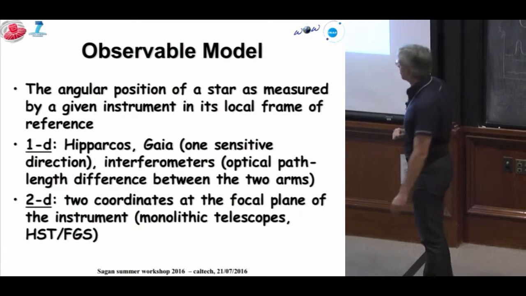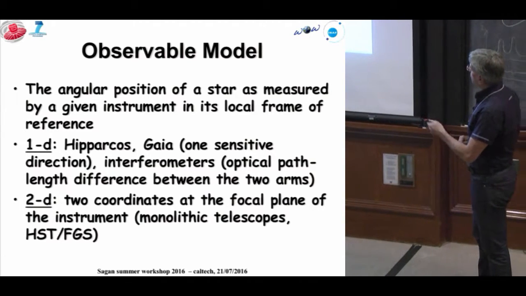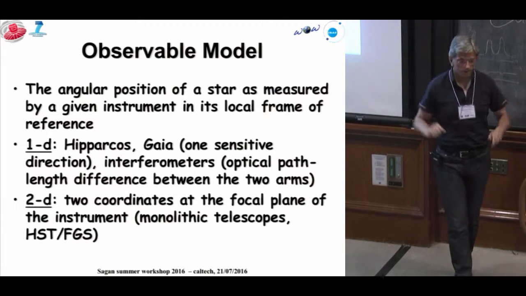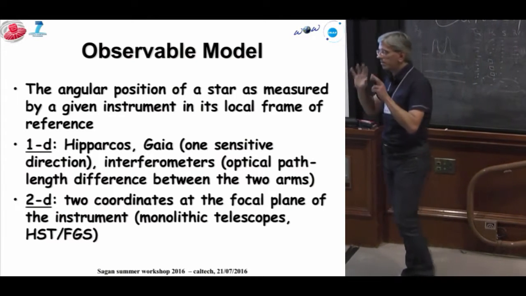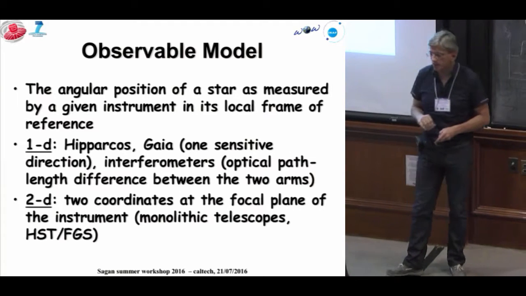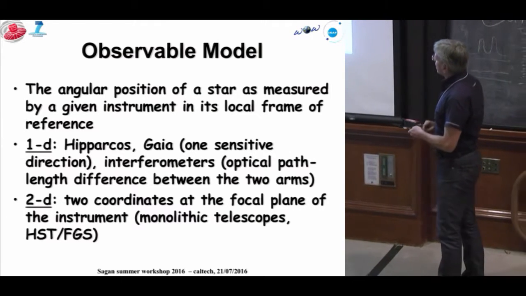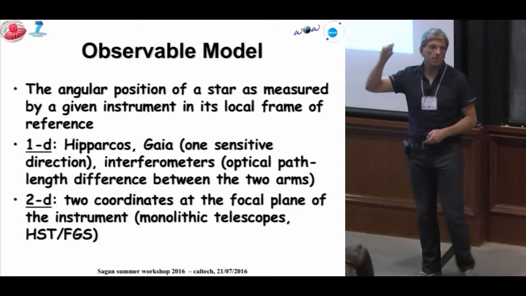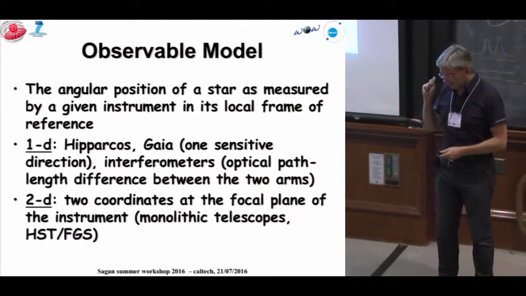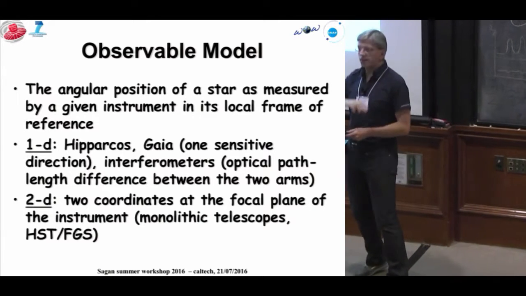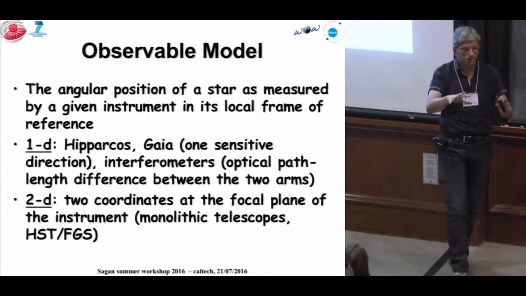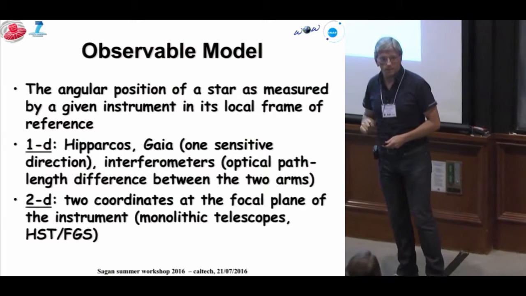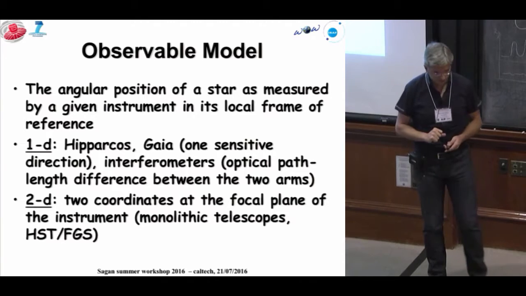The observable is typically, depending on what you're looking at, whether it's a space-borne observatory like Hipparcos or Gaia, or a two-dimensional reference frame locally defined in your instrument, both on the ground or in space, one estimate of the angular position in the sky of the target of choice. This is usually defined in a reference frame that needs some degree of transformation because it's particularly defined given the instrument you're using, and then you have to map it onto an actual celestial direction.